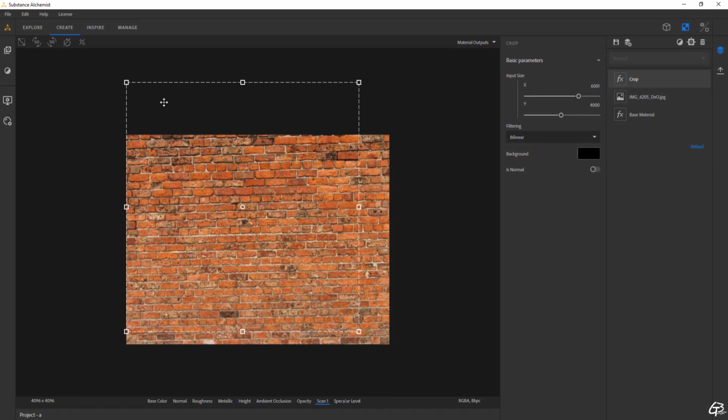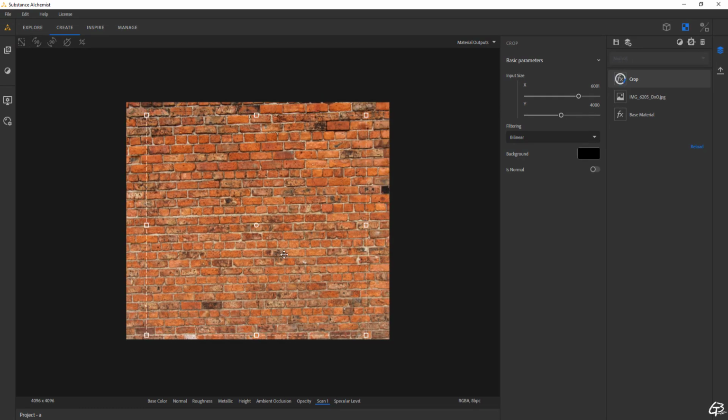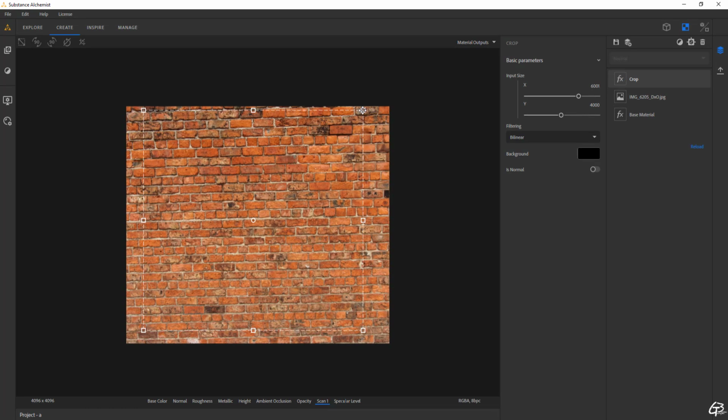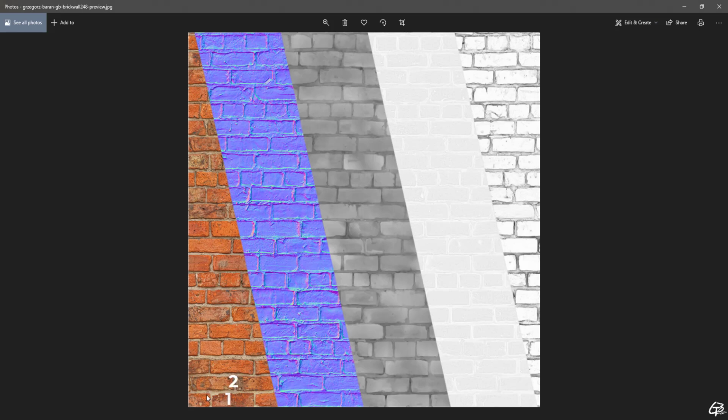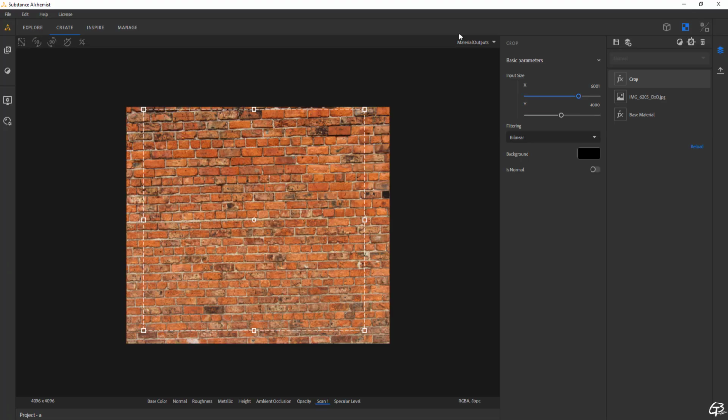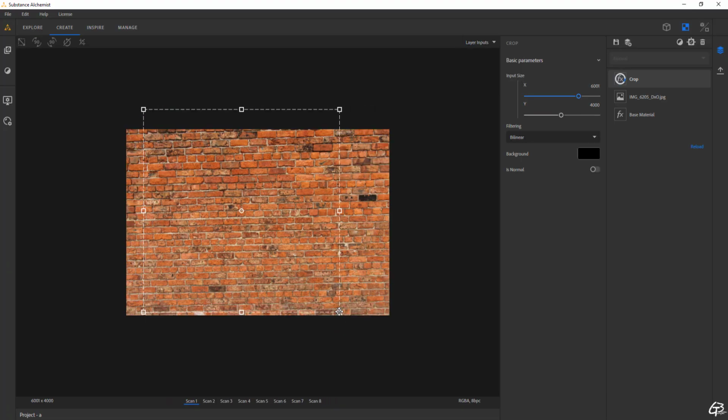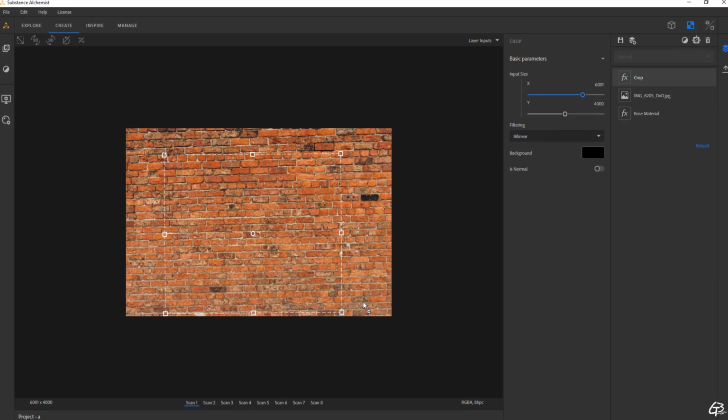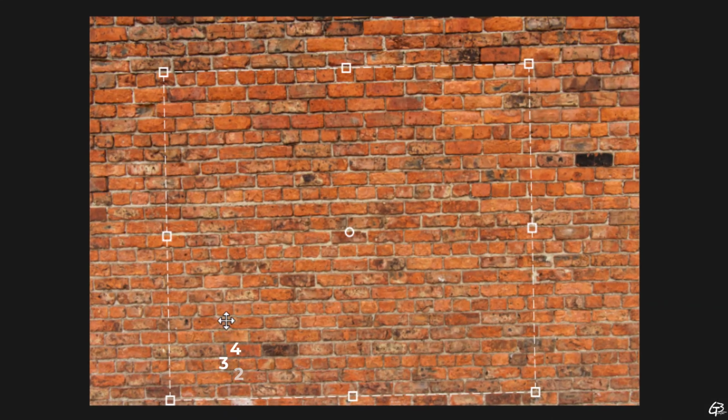And we can crop the area we are going to turn into material. To make sure we get the same coverage as the photogrammetry based material, let's open it and count the bricks, and use that count to define similar area for cropping on our single image. It's 22, so we should limit the crop coverage to cover vertically exactly 22 bricks in Alchemist.